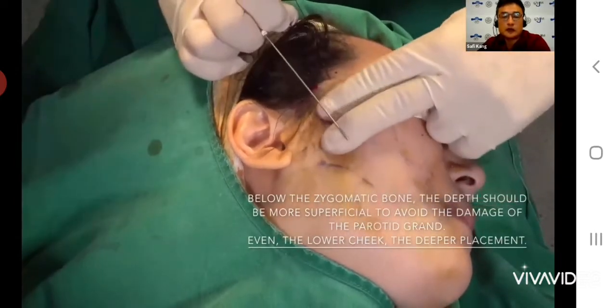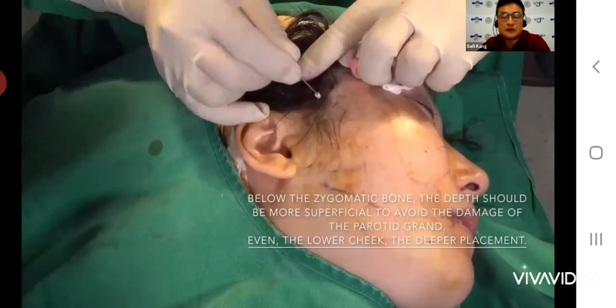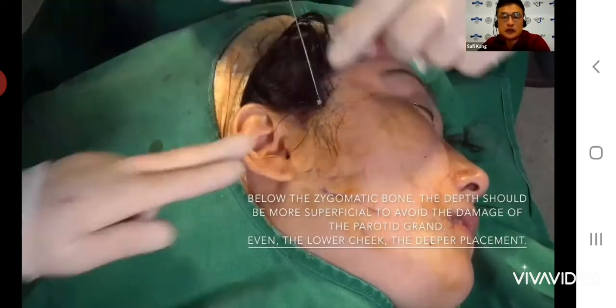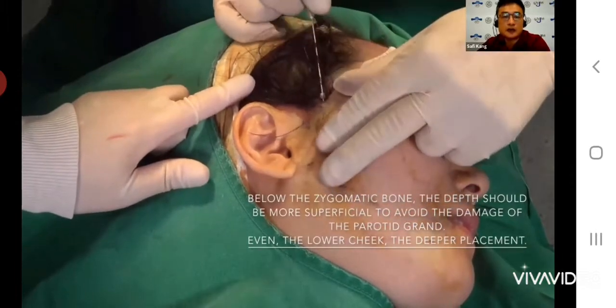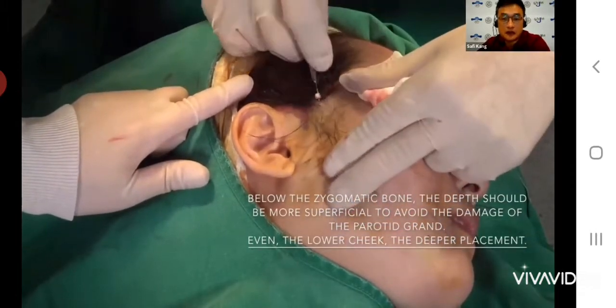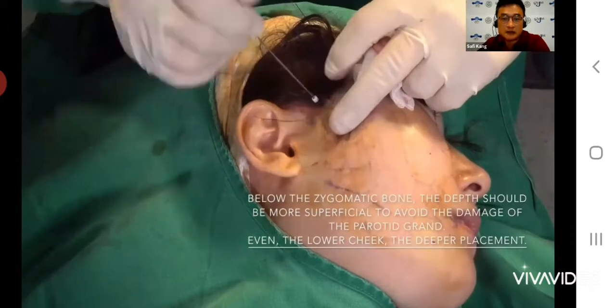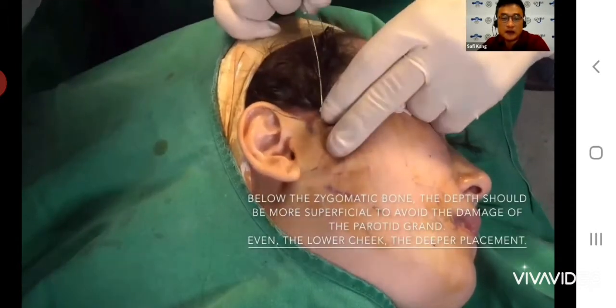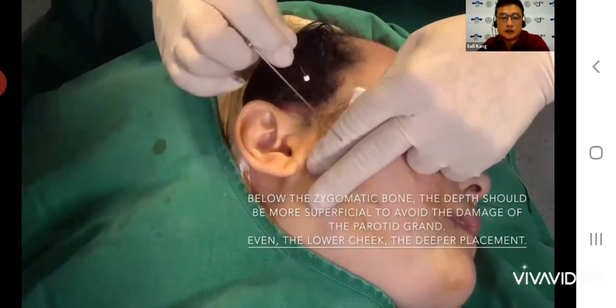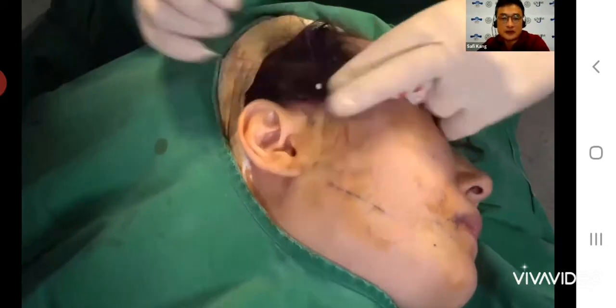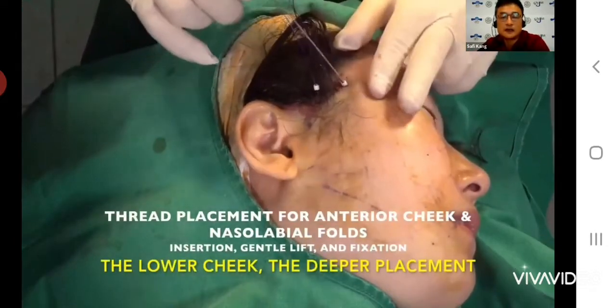When you want to put your thread into the deep mass, no need to change the angle of the cannula here, but you can see my left finger lift up, push up the low part of soft tissue toward the entry side like this, and fix and lift it.